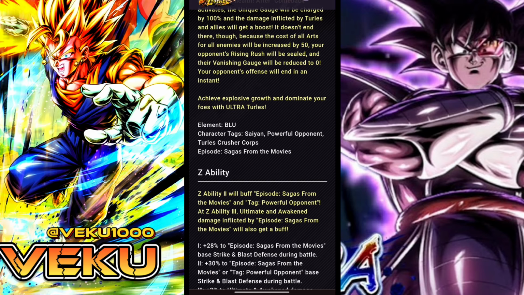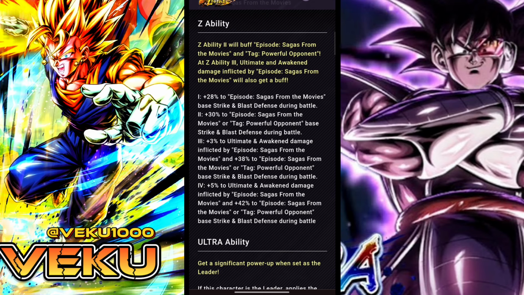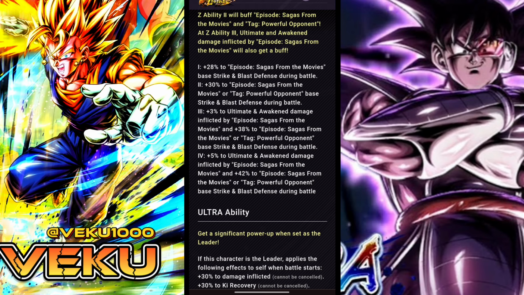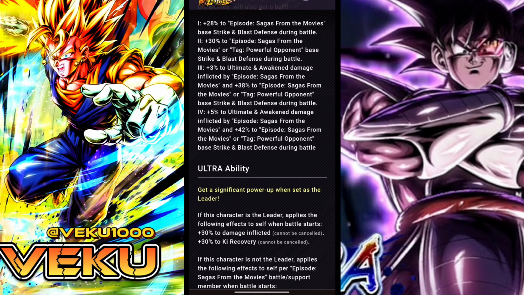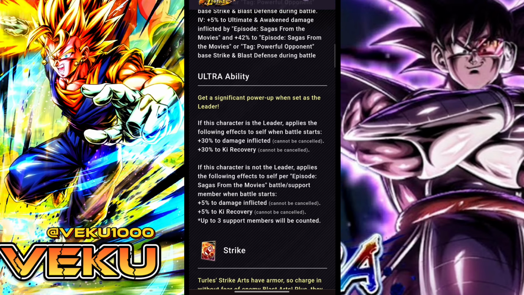You can use him on Saiyans, powerful opponent, TURLES Crusher Corps, episode sagas from the movie, as you know. Okay, he gives the ability to Episode Sagas from the movie, 28%, 30% as well. I mean, Sagas from the movie tag, powerful opponent, strike and blast defense and stuff. Ultimate awaken damage inflicted as well. And Crusher Corps as well. Most likely he's giving Sagas from the movies and powerful opponent some Z abilities.